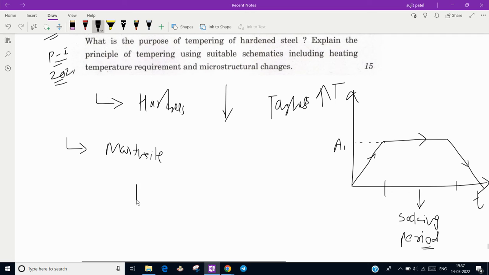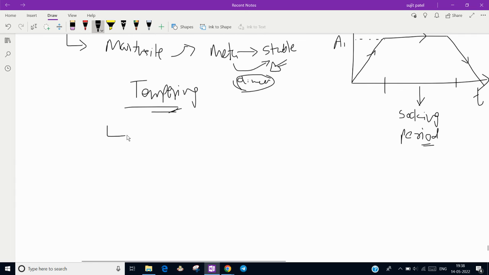To avoid this, we do tempering. Anything which is in a metastable state is going to go into the stable state. During this stage change from metastable to stable, properties are going to change, and dimensions are also going to change. When the product is in service, this will be very harmful, so that's why we are doing tempering to prevent this.